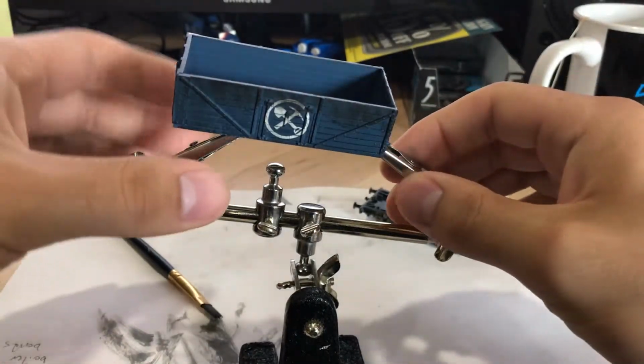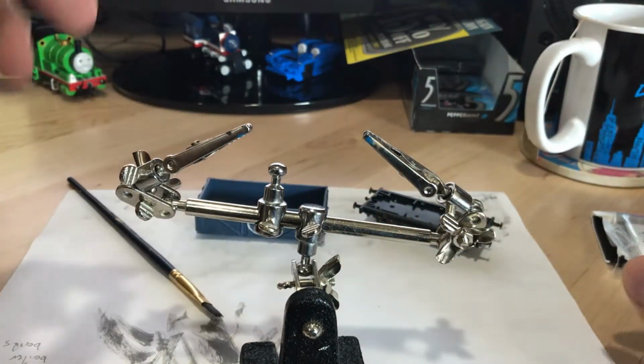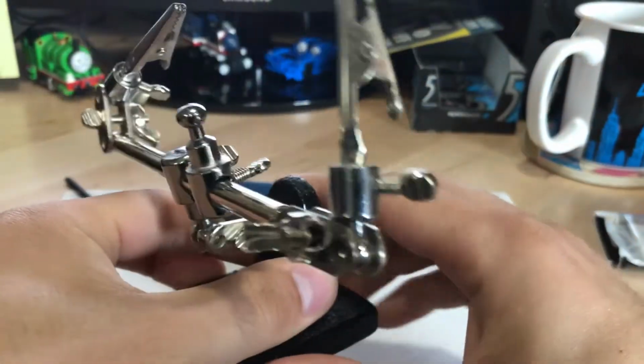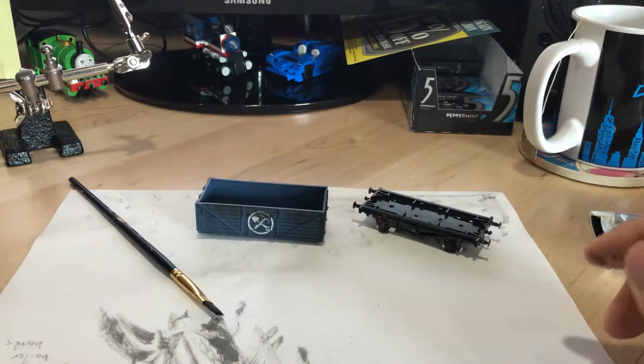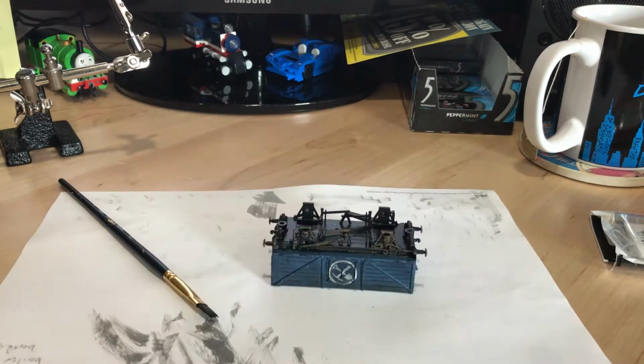Now before you put any car back together, I'd suggest giving yourself some time to let it dry and make sure that the powder sticks to the car. Then put it on, because the oils in your fingers can very easily lift the powder right off the plastic. So once you've let it dry, put it back together and see how it looks.